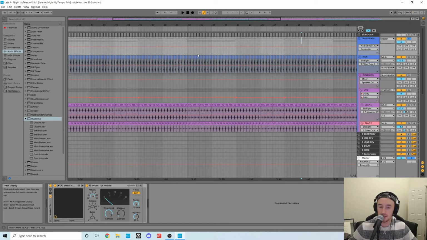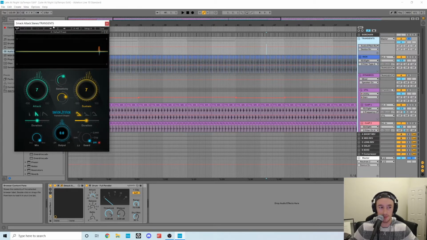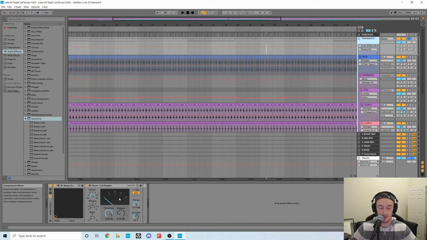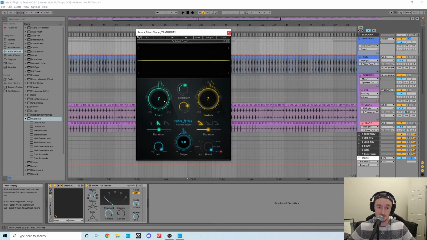But now we're on to the main course here, the transients section, which is the major drum processing that brings it front and center and has that boom to it that you're looking for. So for this specific project, I decided to use a transient shaper called Smack Attack. And then I also use just Ableton's glue compressor here. Basically what I'm doing with the transient shaper is I'm just boosting the transients. I mean, you can really crank this thing.